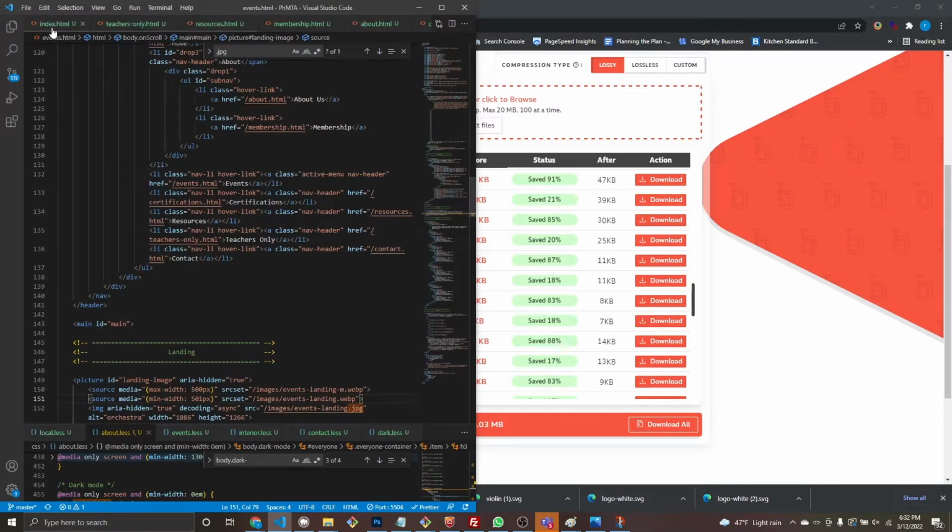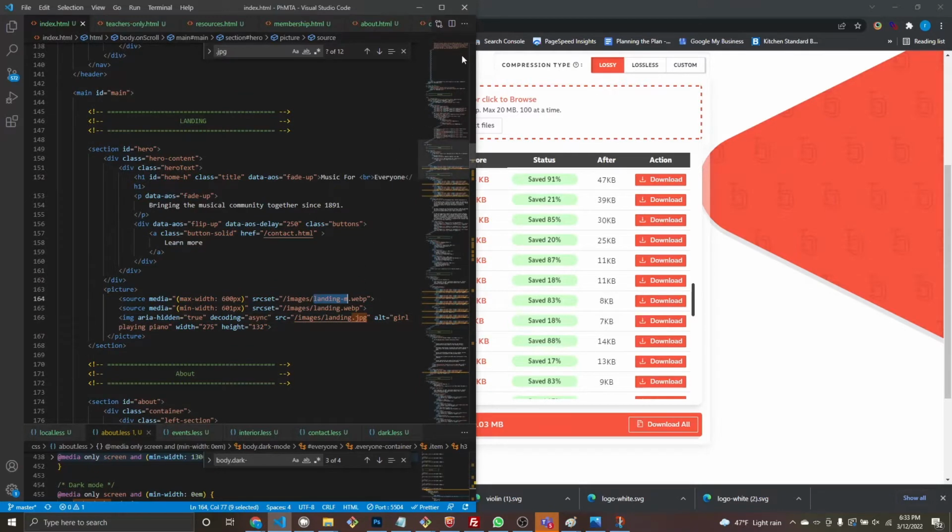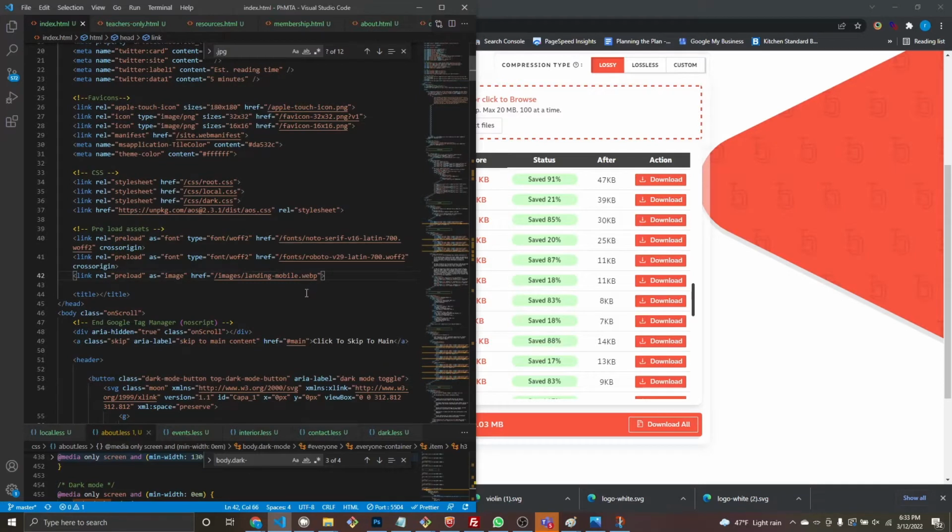Okay, so now we did all of that, and up here, what's our landing image? We got landing M. So here are our preloads. One of the tricks to getting a 100 is you preload the mobile image for your landing section. This helps improve page speed, and you also preload the fonts and the font weights that show up on the landing page. This improves their loading, and makes them more accessible faster. So this is just telling the browser, hey, focus on this, right? This is the big stuff. Doing this alone, copy this code right now, and this should be in the headers of all of your pages.